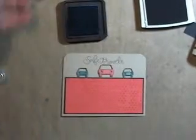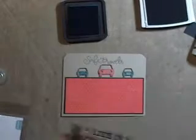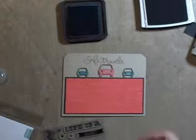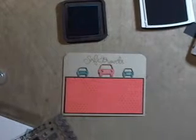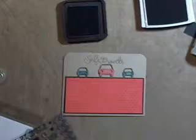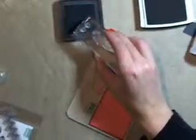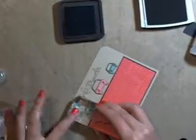And then just to add a little bit more of the blue, I am going to take the little asterisks off of here. And I'm going to use the bigger one and the smaller one. Or maybe they're the same. No, one's a little bigger. Okay. And I'm going to ink those up in the Peacock Feathers Distress ink. And I'm going to put one on either side.